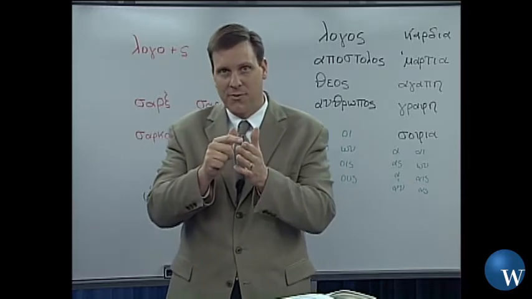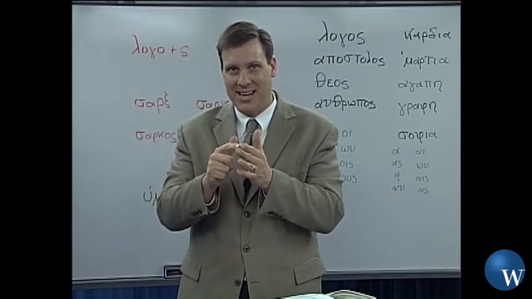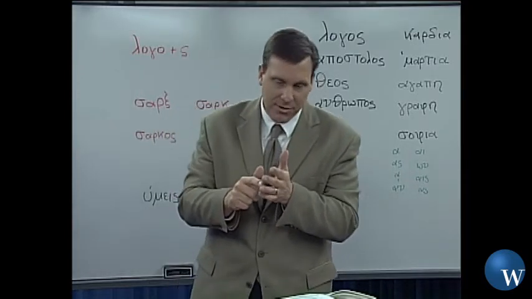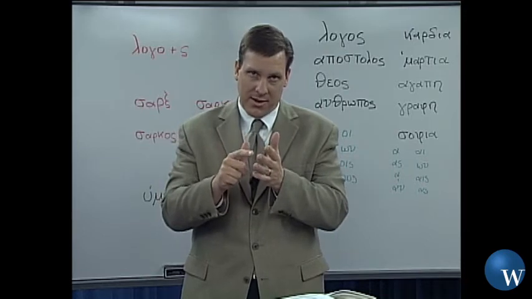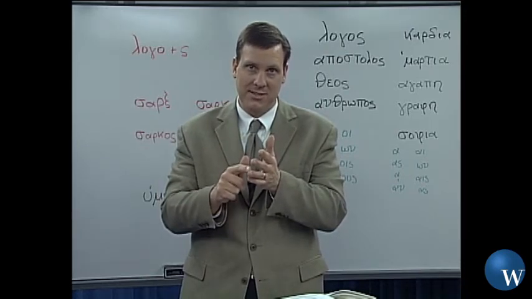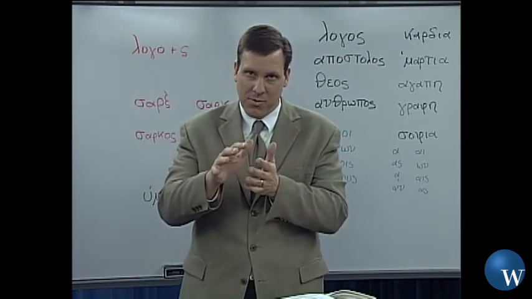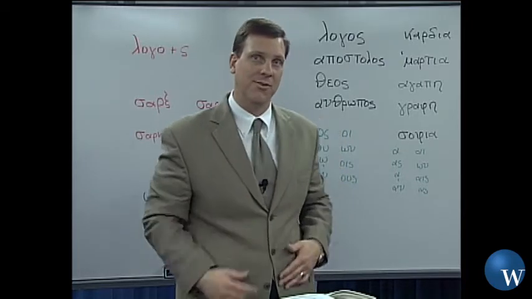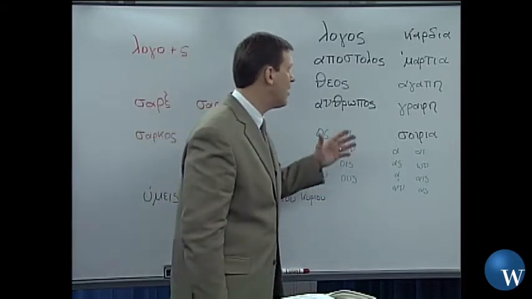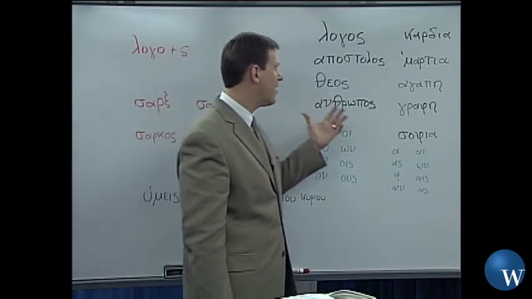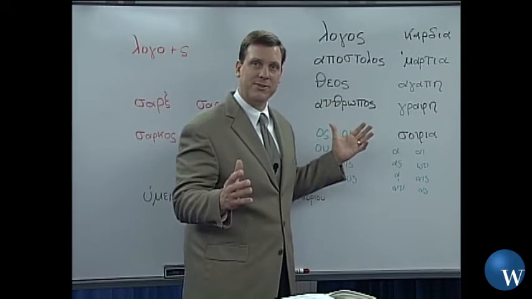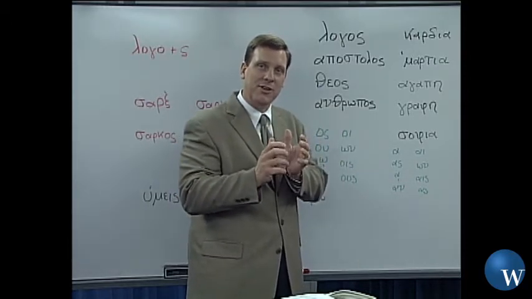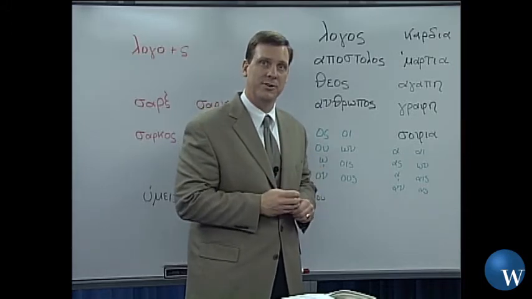We have studied so far the first and second declension noun endings. Now we're going to talk about an entirely different group of nouns that are classified as third declension noun endings. And so to help better understand what we're talking about, I want us to spend just a moment going to the board and looking at a few words. If you were to take all of the nouns in the Greek language and begin to sort them on the basis of how their stem ends, you would begin to see some patterns emerging.